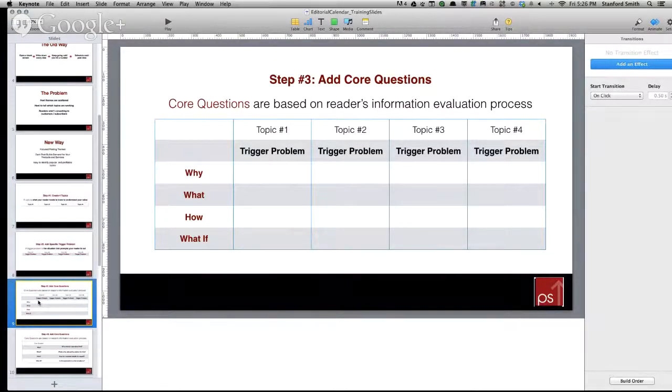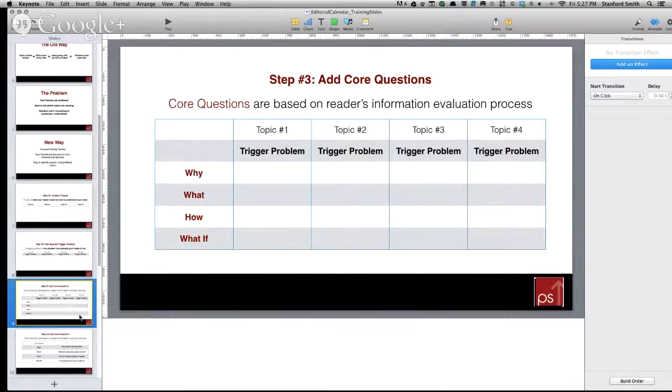And the format system was created by an educator who realized that people go about learning in 4 different ways. Okay, and the way that they learn is that if they have a particular question and their mind is satisfied, then they're much more likely to want to learn that particular subject. And it really broke down into these 4 areas: why, what, how, and what if.